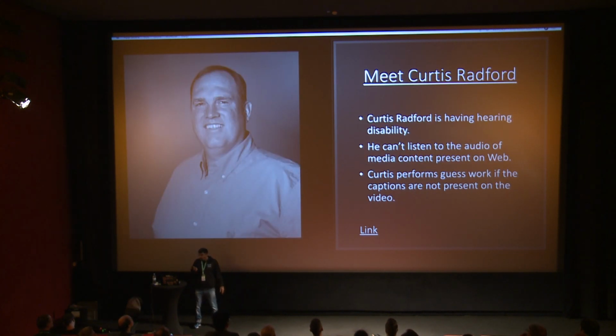Meet Curtis. Curtis is a person who is dealing with a hearing disability. Curtis can understand everything but cannot hear. So if Curtis is seeing a video, he can make sense of it by just guessing what the content in the video is. But if the video is missing captions, Curtis is not able to access any content which the video is trying to deliver to him. So Curtis relies on his own intuition whenever he sees a video.